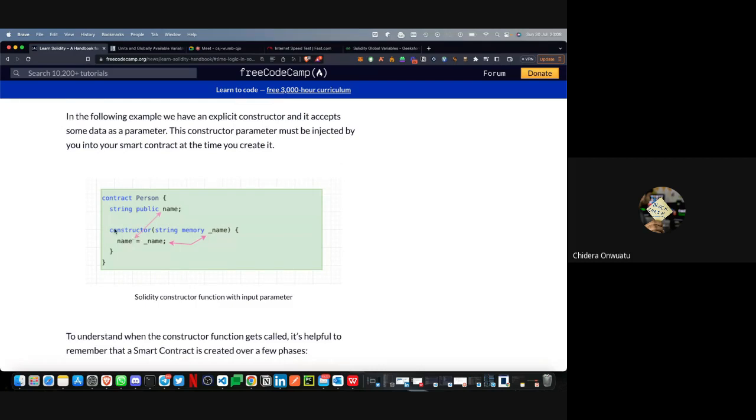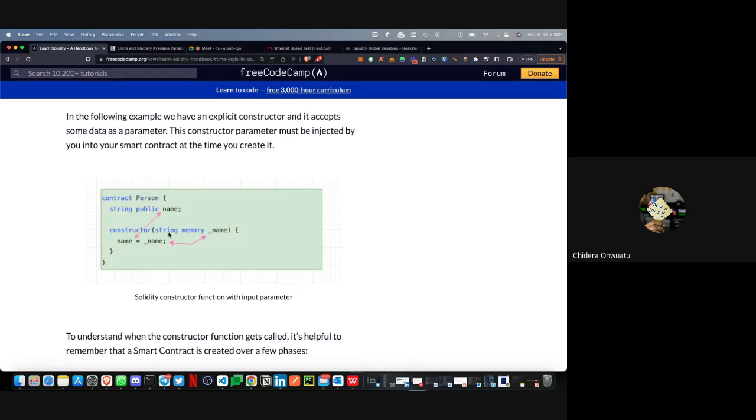You use the constructor keyword, you open a bracket, and inside the bracket, whenever you want to specify a parameter, you need the data type, here using the memory location, and the name. Let me explain something. When you are creating a variable in Solidity, if it's just a variable, what you need is the data type, the visibility, and the name.